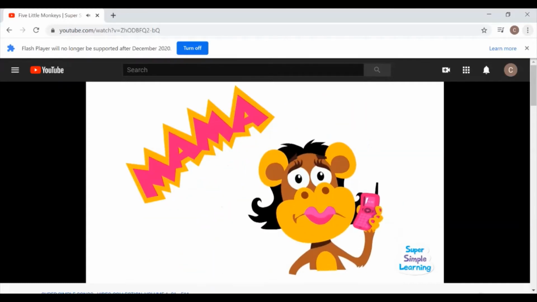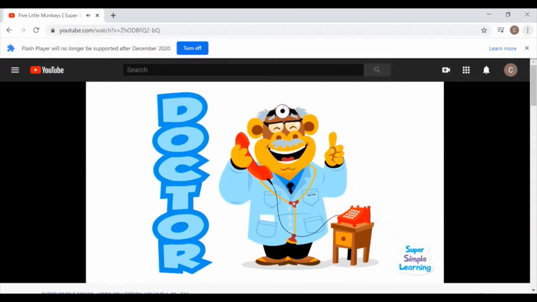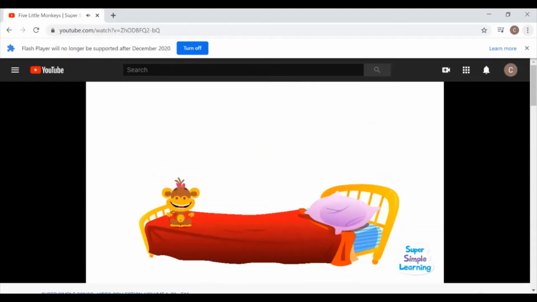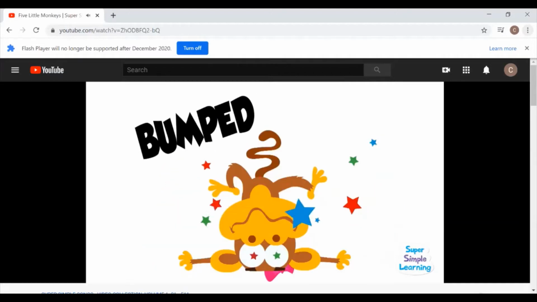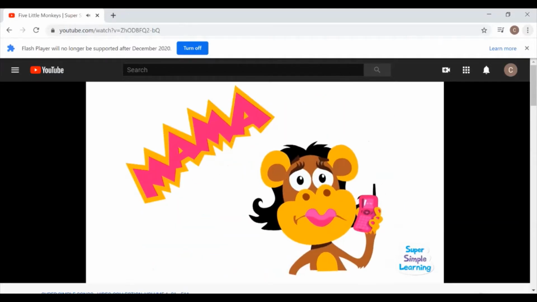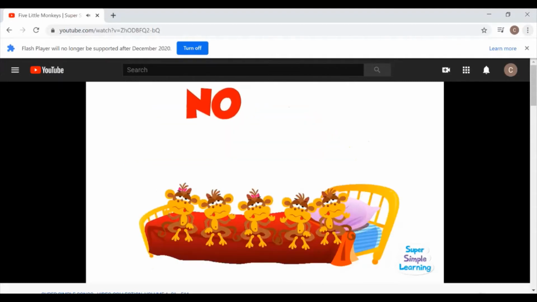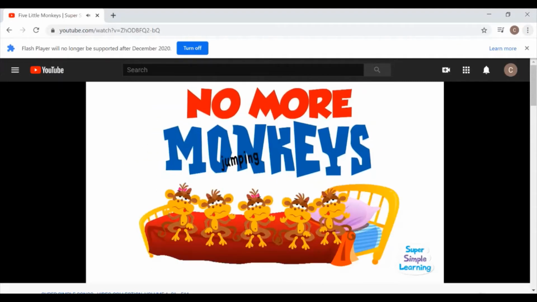Mama called the doctor and the doctor said, "No more monkeys jumping on the bed." One little monkey jumping on the bed. She fell off and bumped her head. Mama called the doctor and the doctor said, "No more monkeys jumping on the bed."